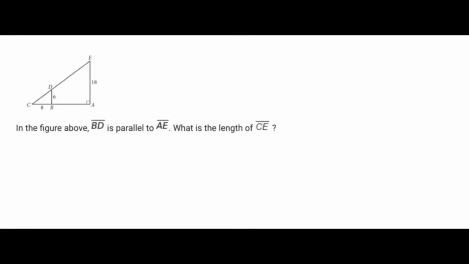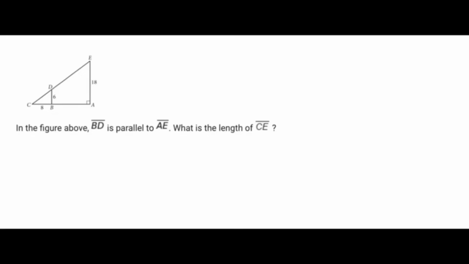So the first triangle, triangle EAC, has that 90-degree angle in the corner. And we can see that the other triangle, triangle DBC, also has a 90-degree angle, which is formed right there. And now where is that other corresponding angle? Well, let me highlight it here. It's this angle C right here. So it's present in both triangles, and therefore the similarity theorem holds. Knowing that these two triangles are similar, the side lengths are corresponding, and so we can scale up whatever numbers we already know based on a scale factor, in order to find the missing side length.